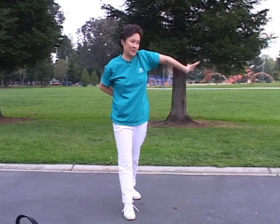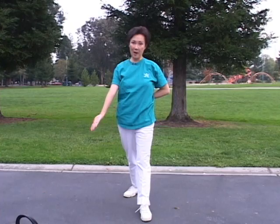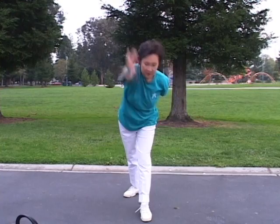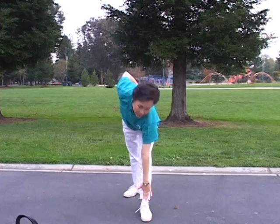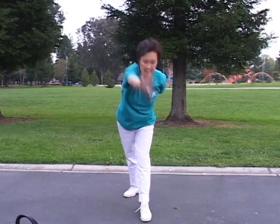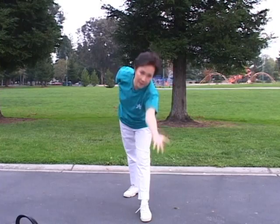Left foot out, right palm open, and 1, up, chulik. 2, up, chulik. 3, up, chulik. 4, up, chulik. 5, up, chulik. 6, up, chulik. 7, up, chulik. 8, up, chulik. 9, up, chulik. 10, up, chulik.